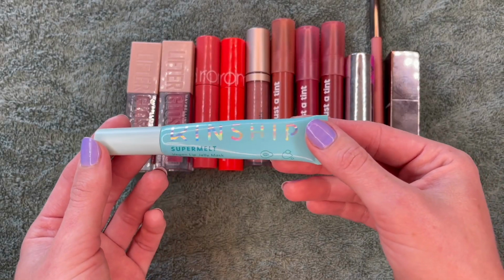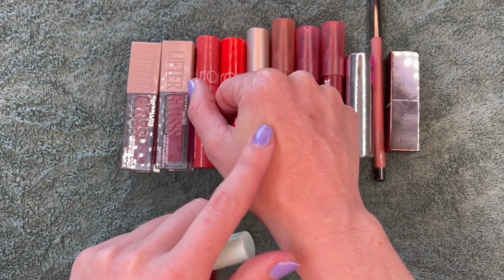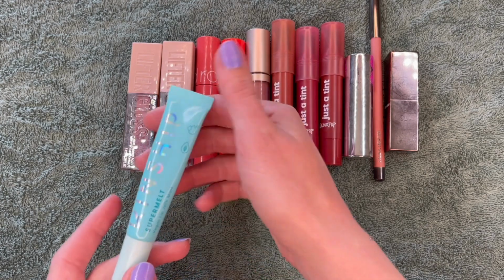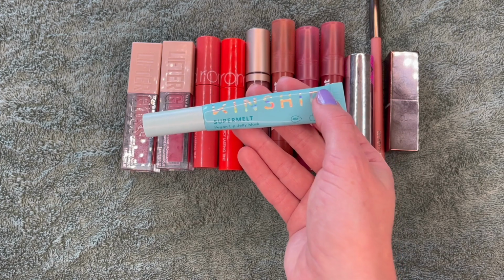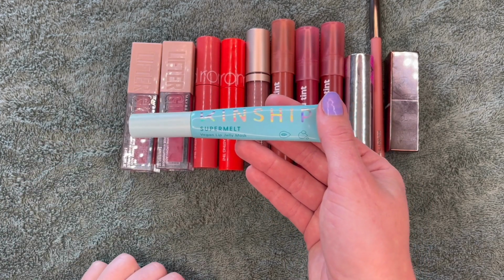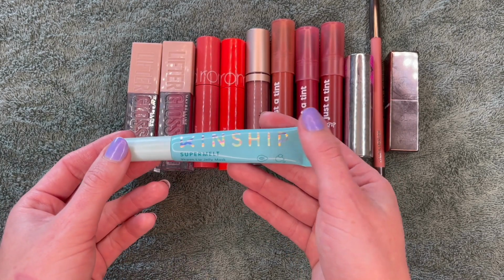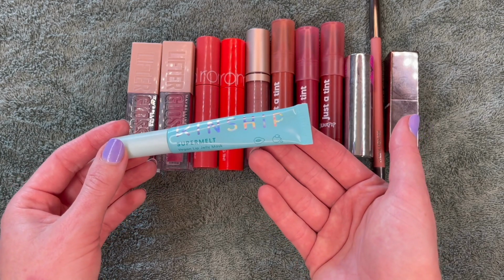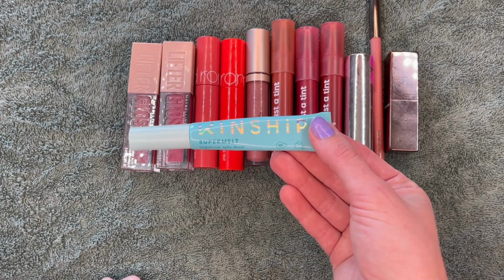But this to me is really so much more of a serum. It's very, very, very thin. The way I was using it was underneath lip balms as a serum, and that's just a little bit too extra for me. I think it's a nice product. It feels nice, but ultimately it just feels like a hydrating serum where you need to apply a balm on top of it, and that's just not good enough for me. So I'm gonna pass this to a friend who is interested in it.